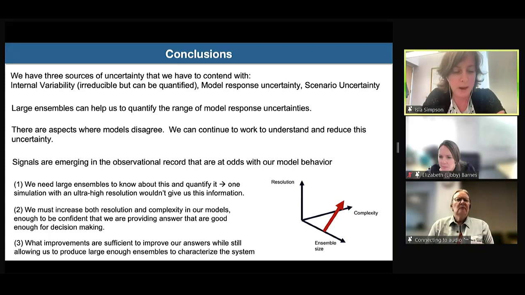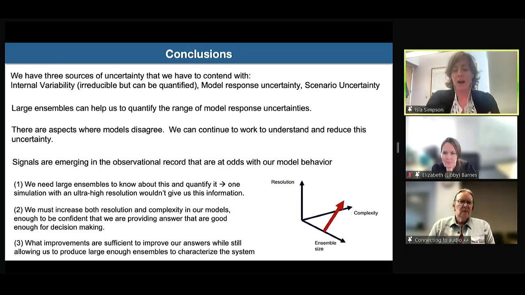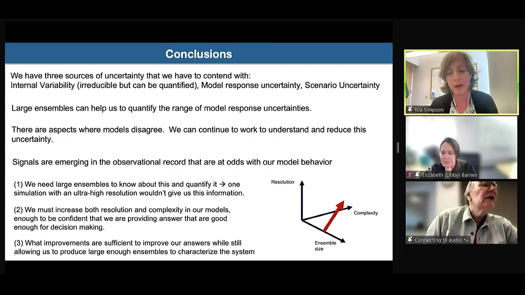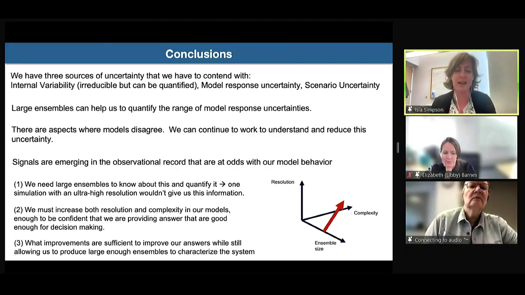There's a new paper coming out by Sarah Kang about that. So it seems to be related to differences in the representation of the cloud feedback. I think it's conceivable that other higher resolution models might not get it if they have other aspects of their simulation that are different, like the cloud feedbacks. But I don't know offhand whether anyone has looked at the HighResMIP simulations in this context. And these are very new results with CESM. So I think there's still a lot to be done to figure out, is it getting it right for the right reasons, and what the mechanisms are.